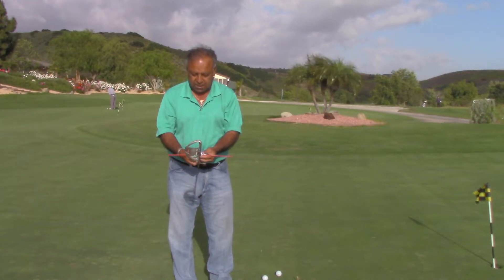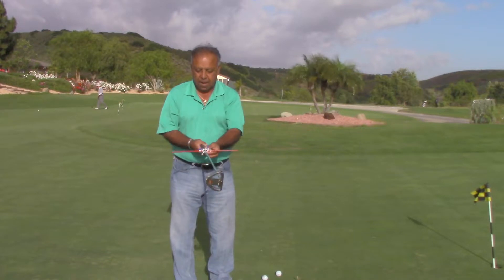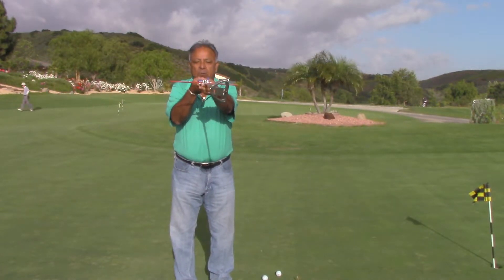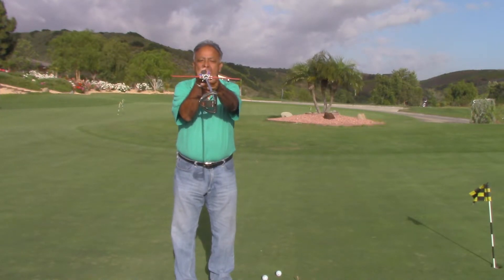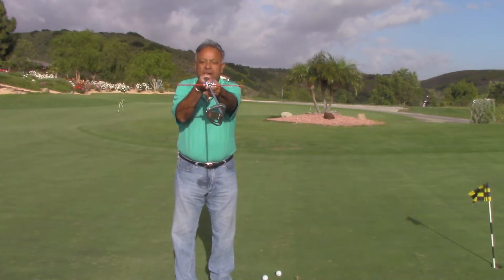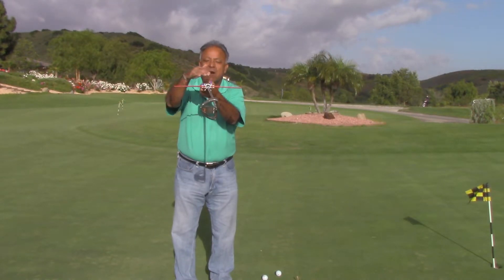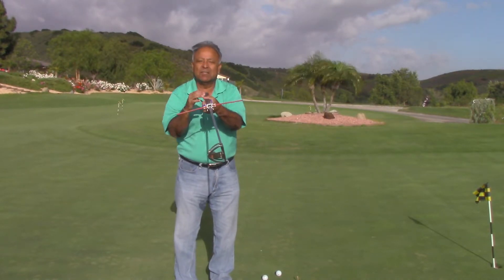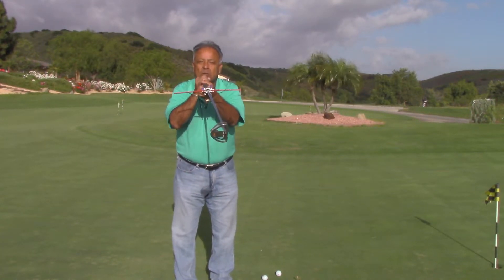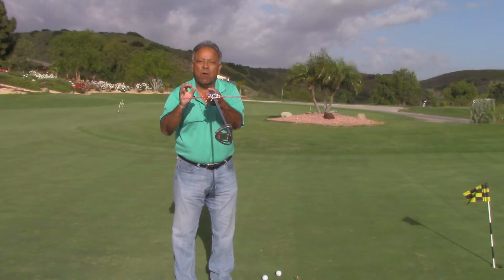Watch this. See this? Look down — now you see the rods in a straight line. What I'm going to do is rotate the ring to line up the vertical aligner to the front of the club face. Now it's perfectly square. My stance and my putter face are now locked in. So if I roll the putter or turn it, all I do is follow it around and I'm perfectly square.